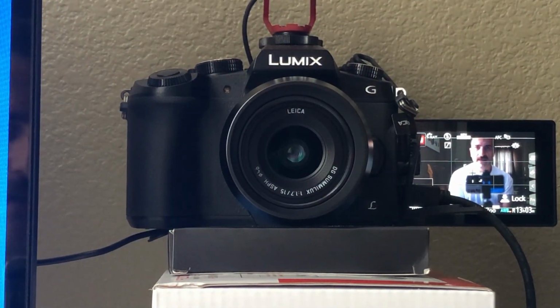It fit my camera as described, and we'll see about the longevity of the item. But for now, definitely a thumbs up.